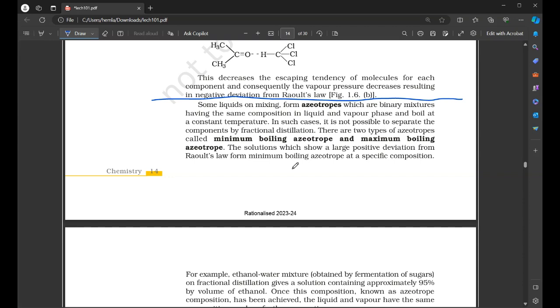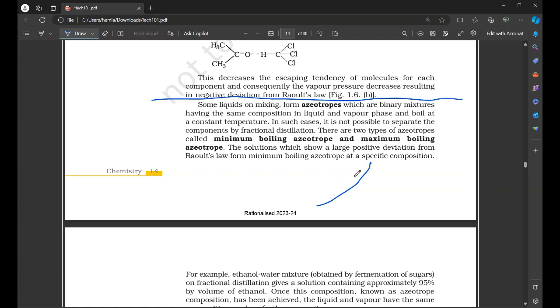So first, for this concept, we'll need to know what is boiling point and freezing point. I know most of us know it, but I will still revise it. So boiling point, which is TB, is the minimum temperature at which the vapor pressure of a substance is equal to the external pressure, and its graph is like a hyperbola. At normal boiling point, the external pressure is equal to 1 atmospheric pressure, which we know. The same concept is used in pressure cooking and vacuum distillation.